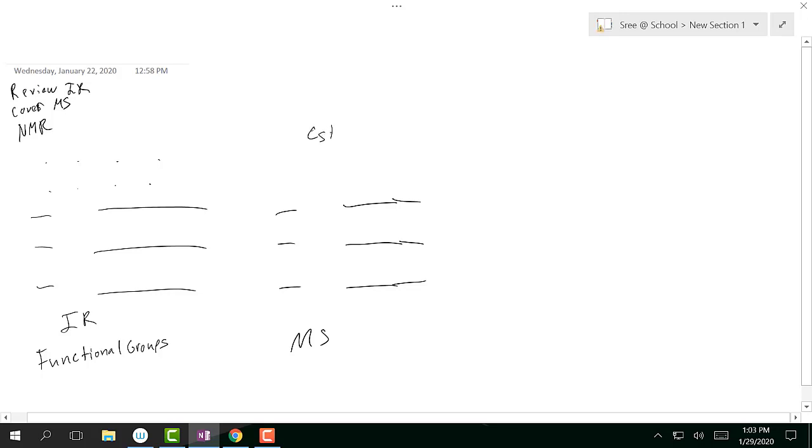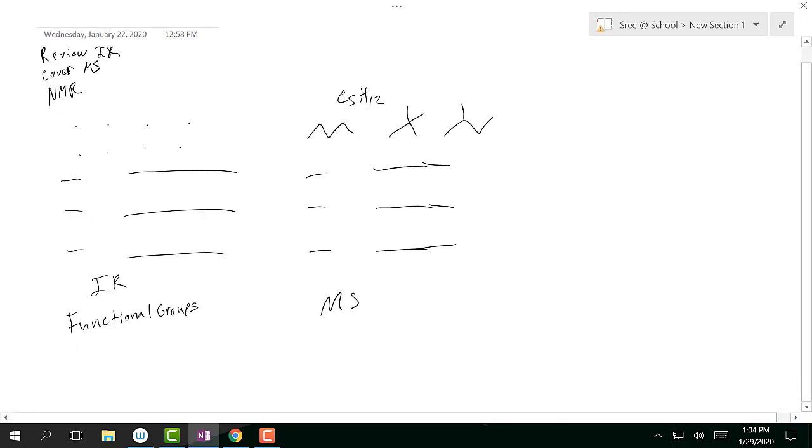like C5H12. Okay, so C5H12 can be written, or it can look like this. It can look like that. It can look like this. Okay, and yeah, so different mass specs are going to have different cuttings, and based on those cuttings of the fragments, you're going to match them to the graph. Okay.